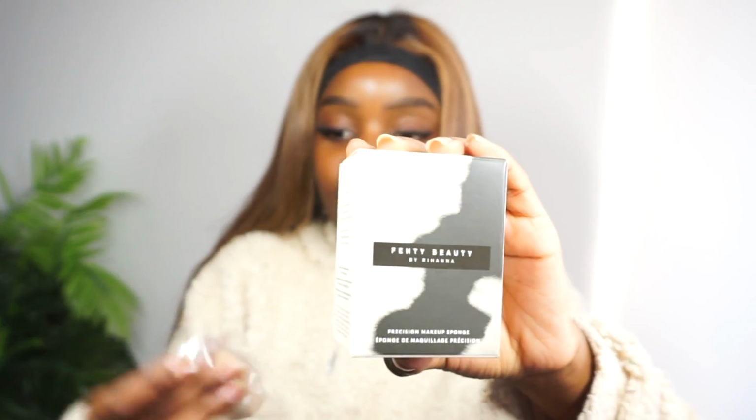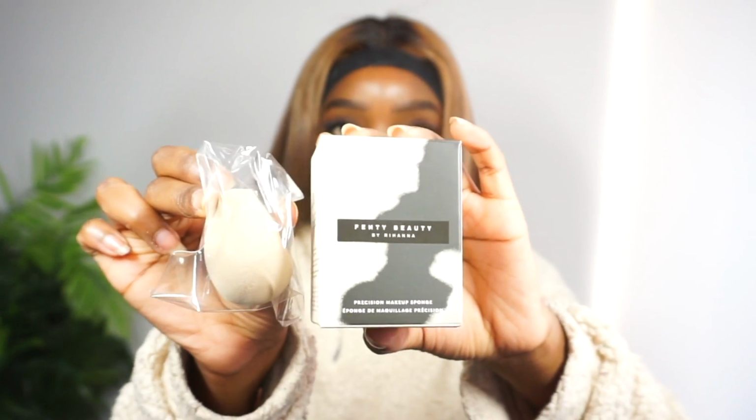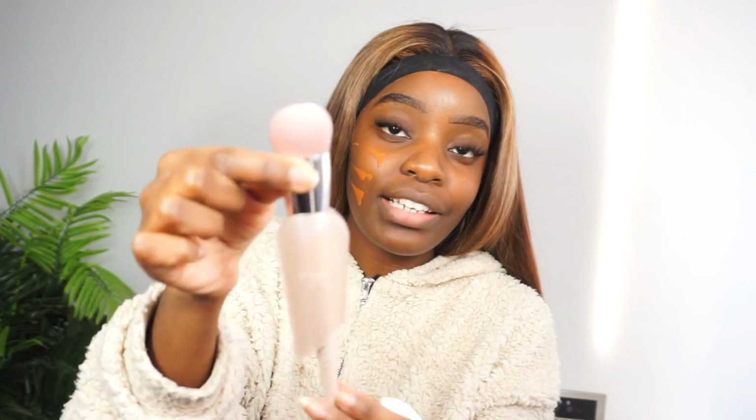The sponge box looks like this, and then it comes with the sponge in a little packet like that. It's super soft. So I'm going to start off with the foundation on one side. I'm going to start with the 440 and see if that matches a little bit better than the 450, because last time I did try the 450 and it was just a touch too dark for me. I'm gonna use a body foundation brush to start off with this, and oh, the packaging is so cute. The packaging is amazing. It feels super soft, so I'm gonna go in with that side of my face.